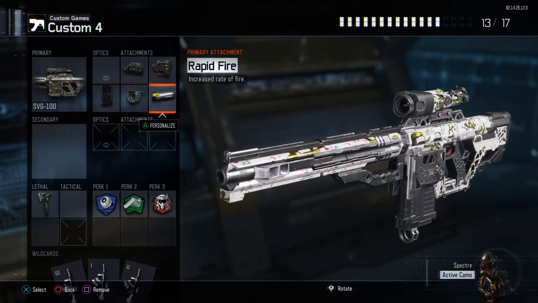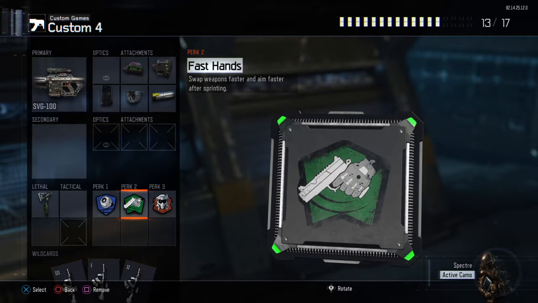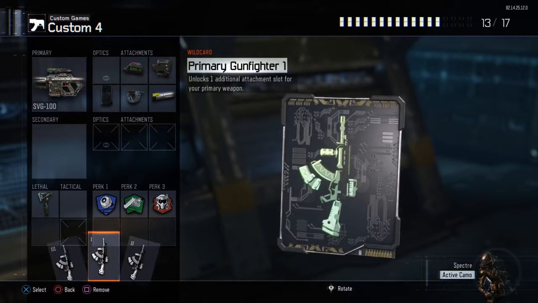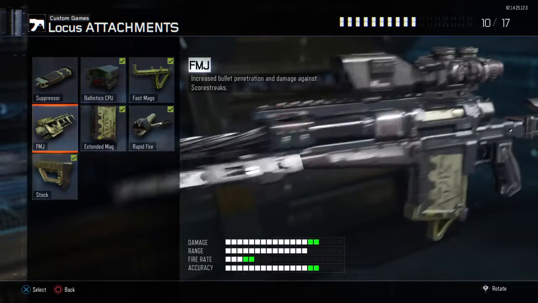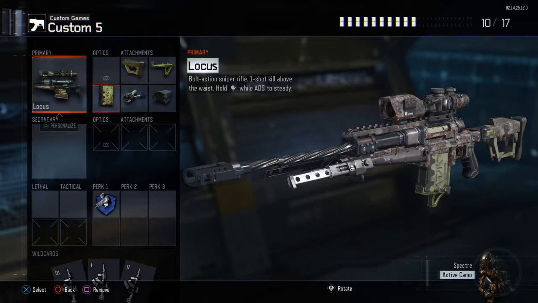I always have this in my classes. You can have whatever lethal, tactical. Use fast hands, so when you're running, you can aim faster. Blind eye, I don't really care about that one. Tactical mask, that's debatable, you can have that. And with the Locust, I just have all the goodies on it, but you really just need rapid fire, ballistic CPU, fast mags, and you can have a suppressor if you want to, but I choose not to, because when you snipe, you're always in higher places, and everyone's still going to get you anyway, so it doesn't really matter.